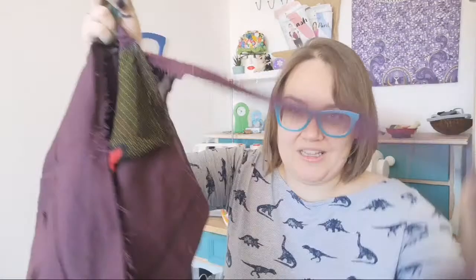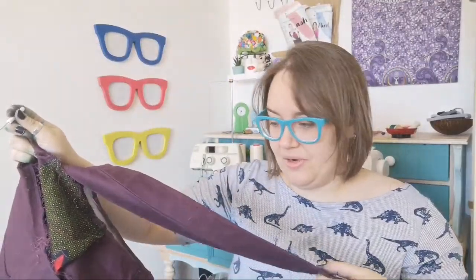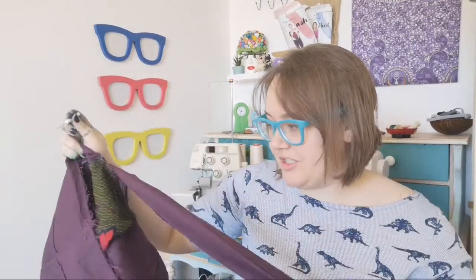I'm whizzing through this. Look, I've nearly got a detached waistband. I think I'm just going to cut a new one. This is frayed and rubbished. Not that I know where the scraps are of this, but that can be another project, right?